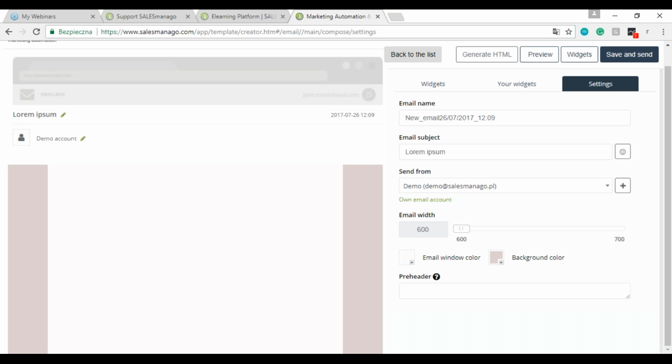And then we have here the field for the pre-header. What does this pre-header mean? You know, when your contact is going to receive the email, he will see the information about the sender, then the title of the email, and then he will see the first sentence from the email in his inbox, of course. But this pre-header is the line of text which is going to appear next to the title, so right after the title, and before the first sentence of your email.